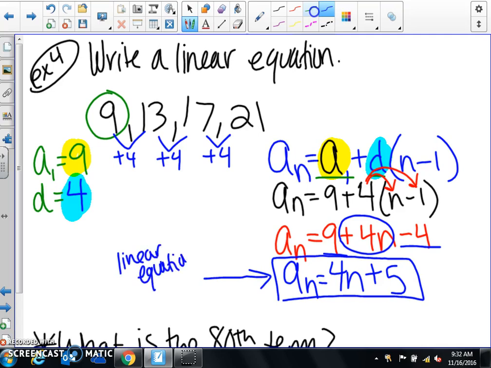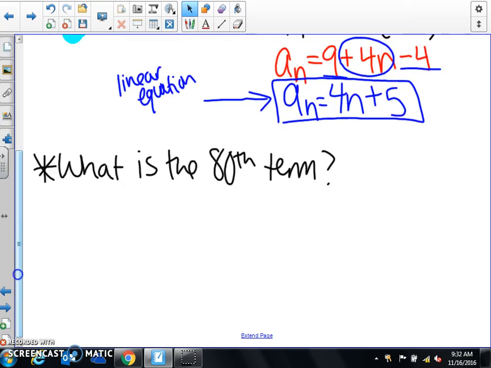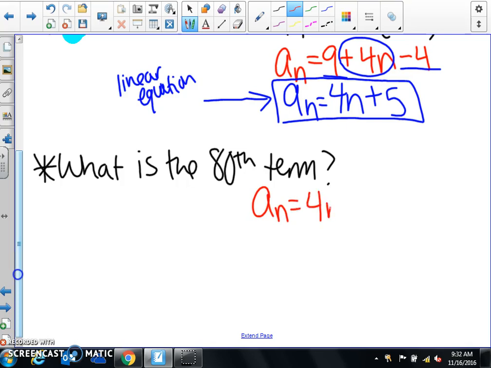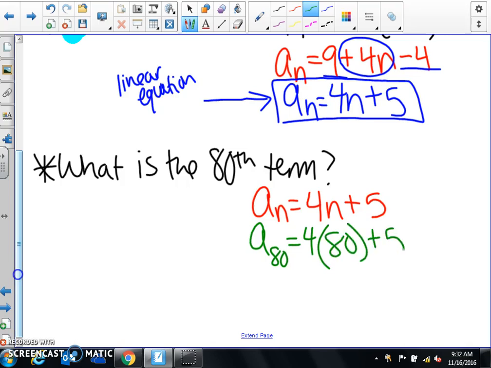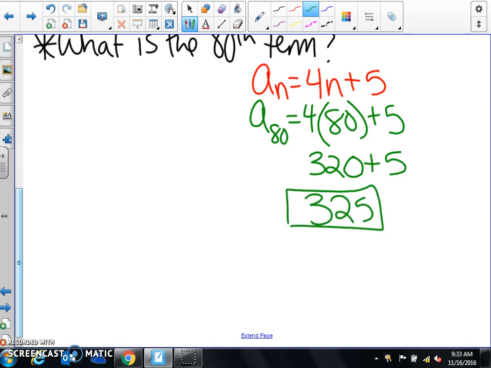Now this is helpful because as you saw, we could find the next three terms real easy, right? No big deal. You're just subtracting 6. However, if they ask us for the 80th term, I don't want to be sitting here all day just adding 6 to numbers. So the good thing is you can just find the linear equation. I'm going to rewrite it. If they want us to find the 80th term, we're just going to plug in 80 where we see an n. Remember, when we plug in, we use parentheses. So 4 times 80 is 320. And 320 plus 5 is 325. That is my 80th number.